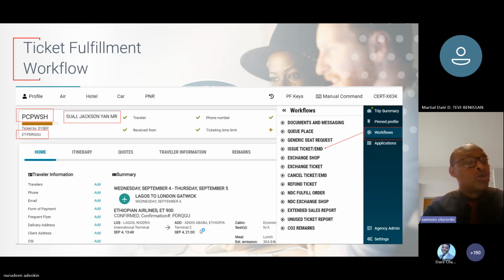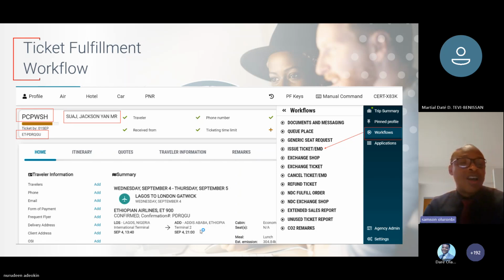They find it difficult to remember the different commands. So Sabre has developed the graphical page, and this has really helped a lot of agencies to come on board and to enhance their business flow.